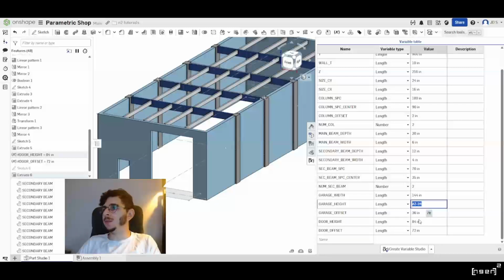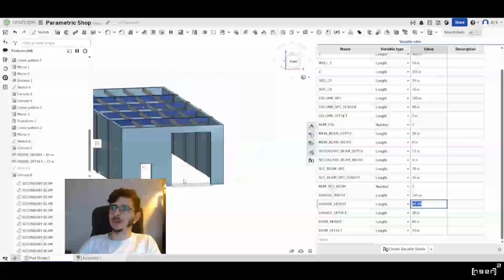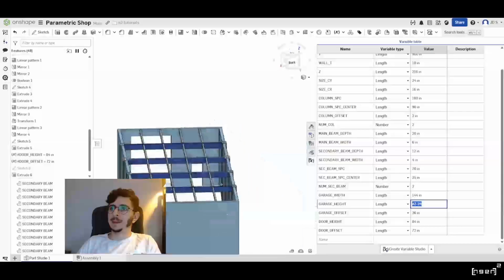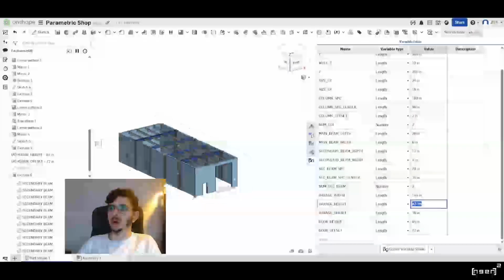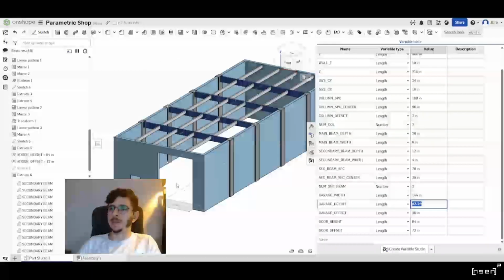There's many ways to have this. By default, I'd probably have something like this and then manually adjust it at the end to suit whatever you want to model.